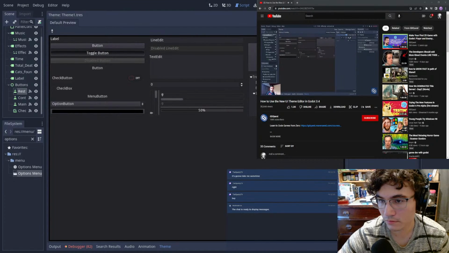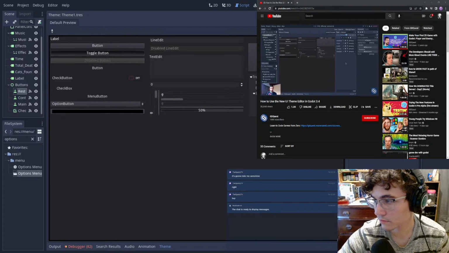By default, the properties do not appear to not clutter your inspector and the resource. You can manually override just the ones that you need, or you can click override all to override them all. For the button, for example, we can change the styles. I'm going to put in a default font that I prepared.